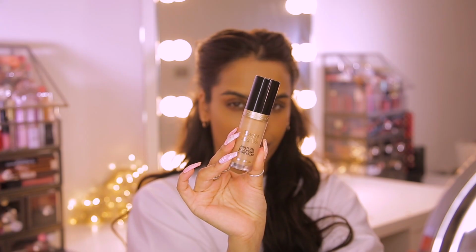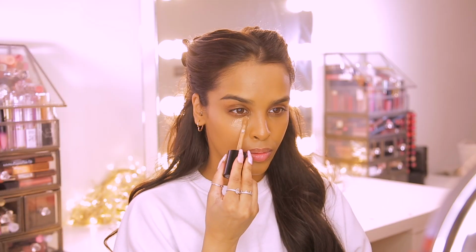Now that foundation's on, I must say I do love the coverage that it gives, because you can sheer it out if you want to. You can also put moisturizer in it to really sheer it out, or even an essential oil. That would be nice. I need to try that next. What I love about this foundation is the shade. I just feel like they've got the shade spot on. It fits me perfectly.